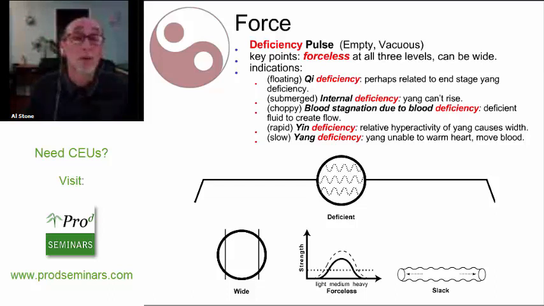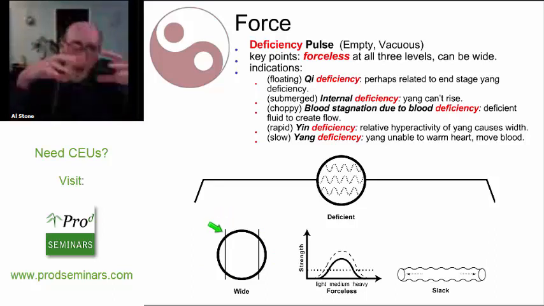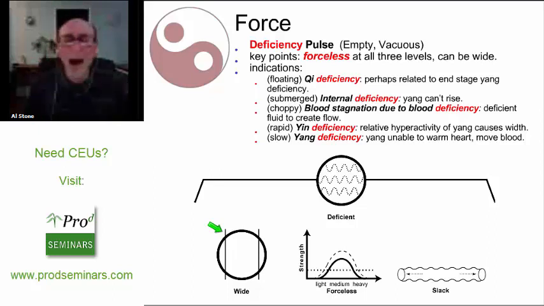The deficiency pulse also can be wide, but the difference is the excess pulse wide is like a filled up balloon. The deficiency pulse wide is going to be very slack, like a balloon where all of the air has gone out of it, but it still retains its largeness. So Hua and lax and moderate, they're all barking up the same tree. That is, we're all talking about the same thing. But I don't know what the character is. Those are 4 different words.